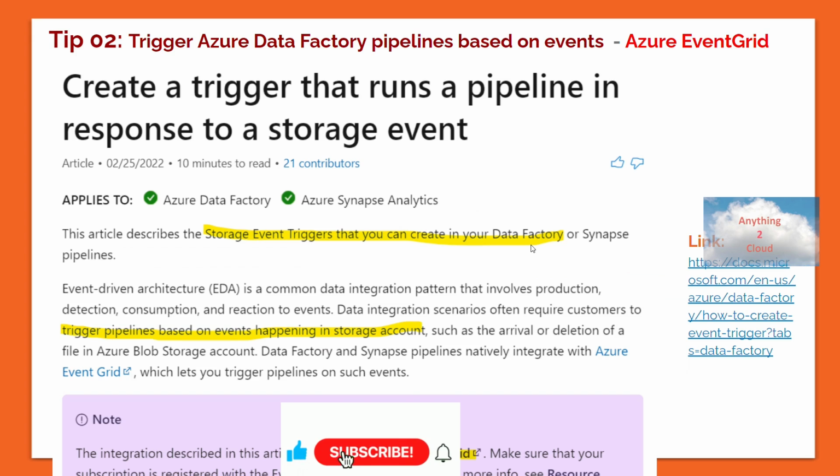For example, if I want to place a file in one of the storage buckets, or I want to delete a file, or any event happening on the bucket or the folder in the storage account, whether update, delete, or add, and then I need to run the pipeline, this can be easily achieved through Azure Event Grid. When you place a file or anything in that storage account, it is captured by Azure Event Grid, which in turn runs the pipeline. So that's all about this step 2.